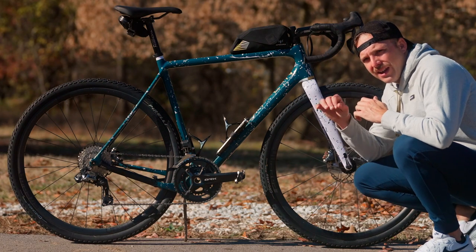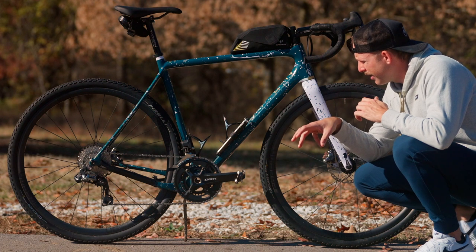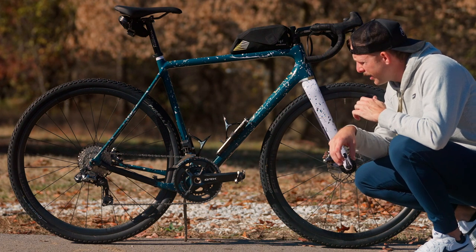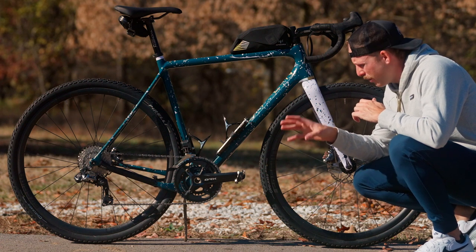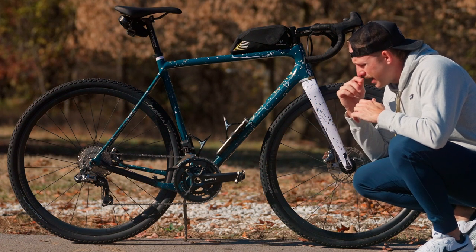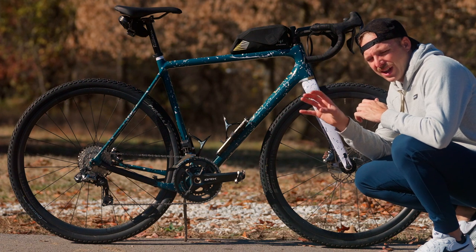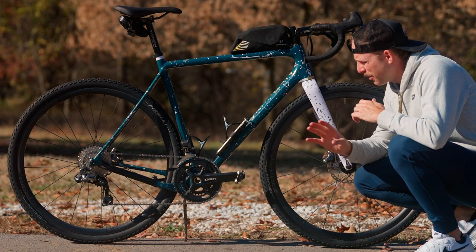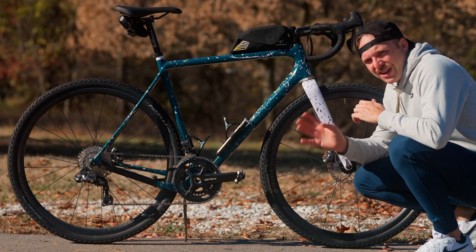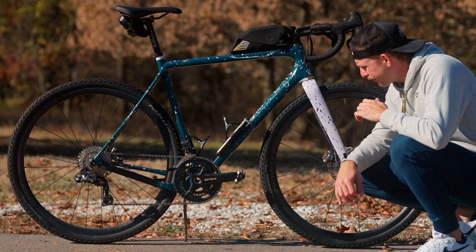So originally on this bike, I had an Ultegra kind of roadie setup happening. Then I switched to kind of a mullet build. It didn't quite work for me. And then I just switched to borrowed parts. A pretty standard setup, but it had a 42 in the back, which was cool for climbing, but just a mechanical. And it was always just not quite right, wasn't quite working properly.